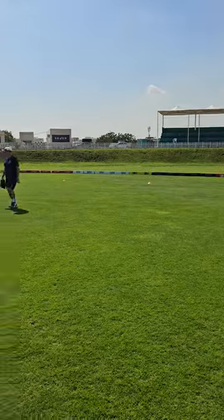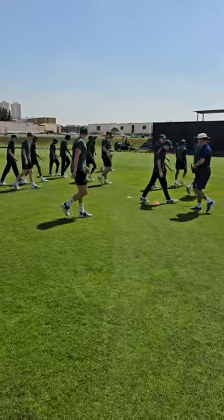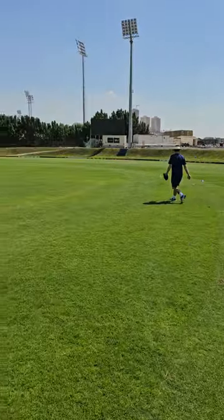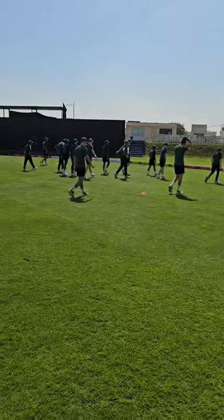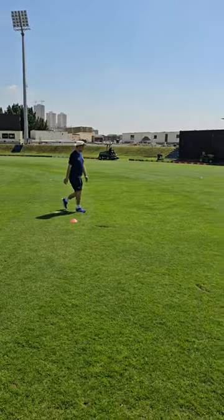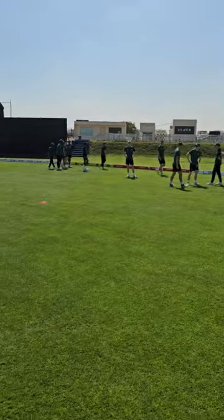We are having a foreign tour here at our venue. Hertfordshire Cricket Academy is here to play against the UAE under 19s. They are going through the warm-ups this morning. Bunch of very talented youngsters we have. The coach is just working through some of the drills, warming up to the task here.